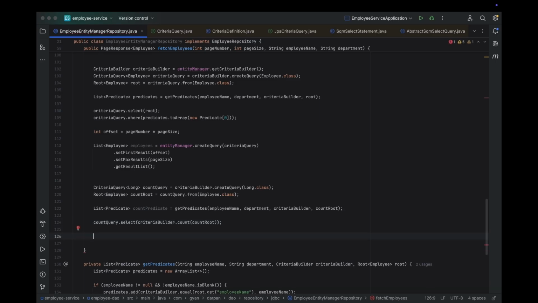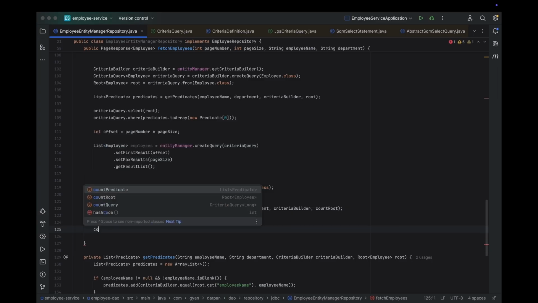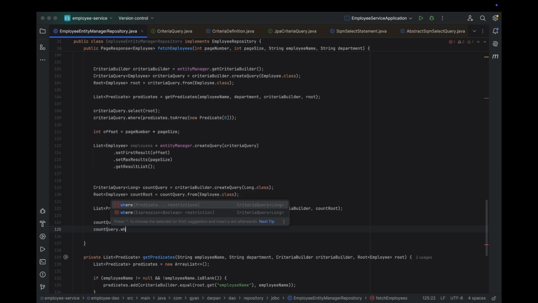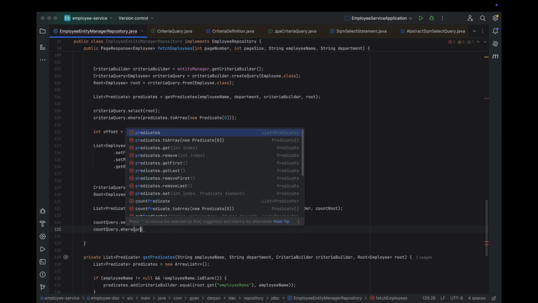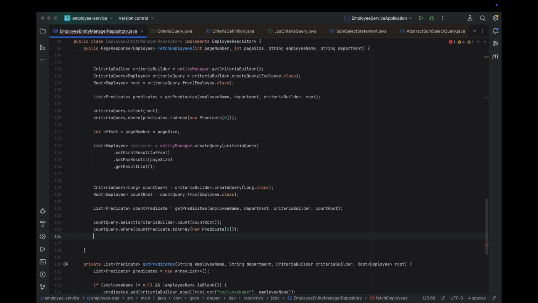Next, let's apply our filter conditions to the count query. We use its where method and pass in our array of predicates, just like we did for the data query. Alright, final step for our count query.